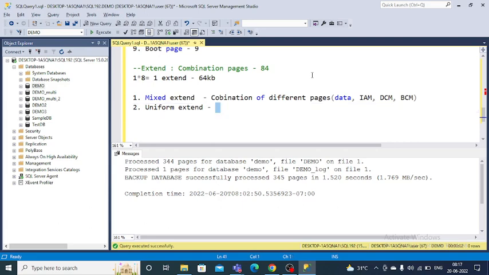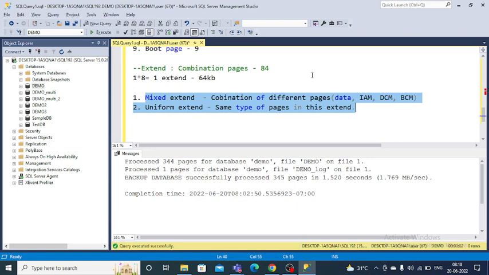Example, in a uniform extent it will maintain all the same type of pages, and it will not allow merging with any other pages. By default, the nature of SQL Server is the mixed extent.